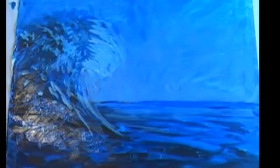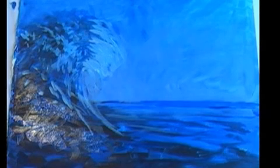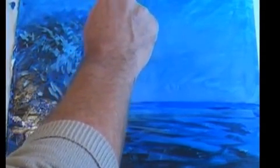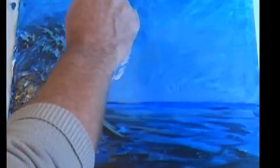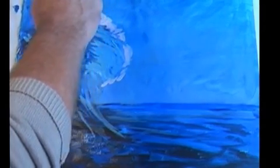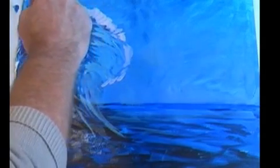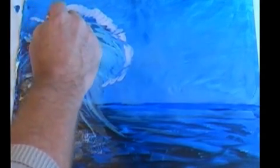Now, depending if our paint dries quickly enough, we'll take some pink next. So I'm going to mix some rose with white. And bring that up and across, down this wave, all the way around that corner, cascading in across the tips of these.